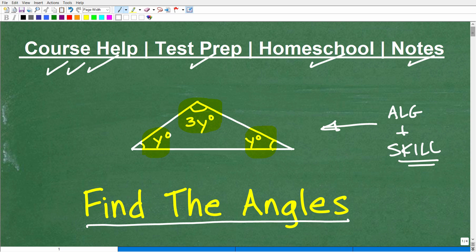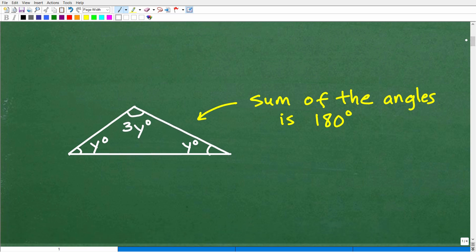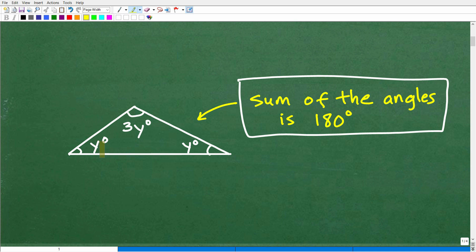All right, so let's get into this problem. Again, not a difficult problem, but one that is going to require some knowledge about triangles. We are dealing with triangles, and we want to find the angles of this triangle. So we need to know something about angles and triangles, and the thing that you need to know is this. This is a property of triangles that everyone should know, and that is the sum of the angles of a triangle is 180 degrees.